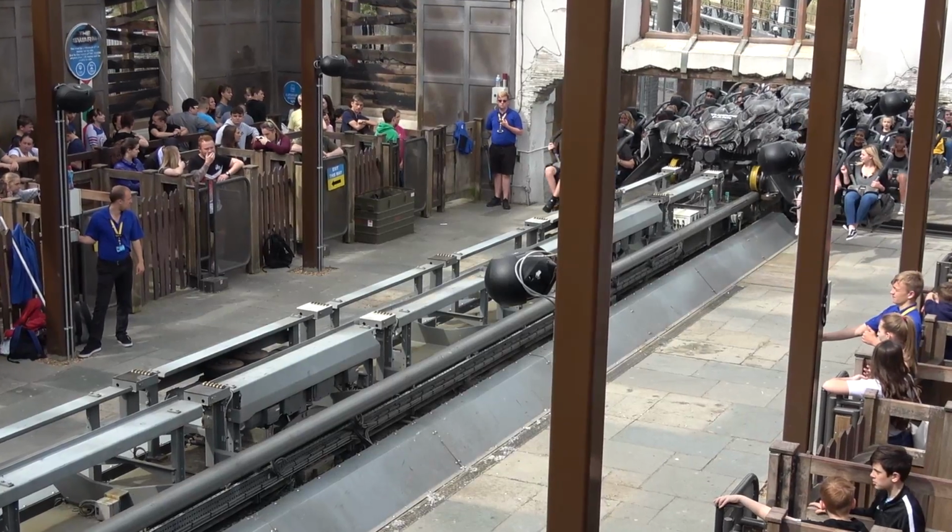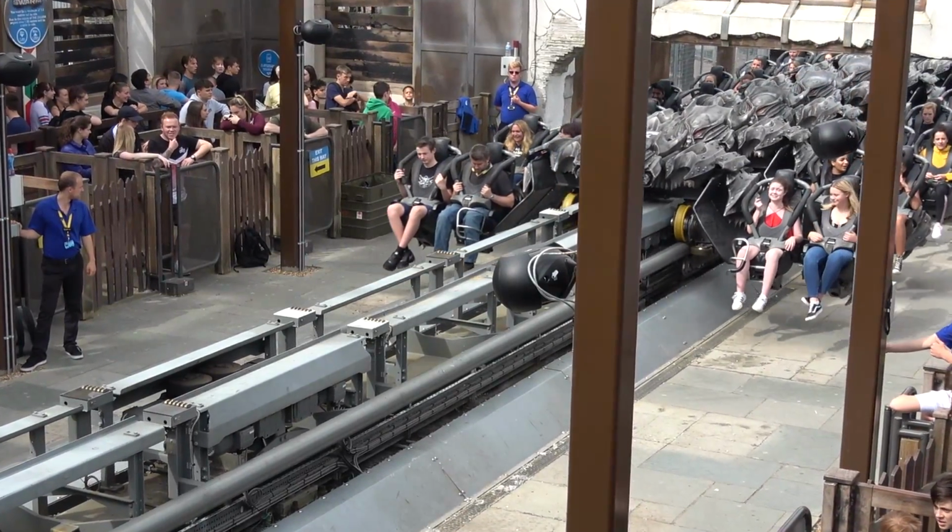However, on the Swarm, you do still enjoy it if you're on the inner seat, like other B&M wing coasters, but it is a much better experience if you get on the outer seat of the wing. So you can experience it all a lot more, and you're a lot closer to some of the near-miss elements as you make your way throughout the ride. So anyway, you've picked your side.